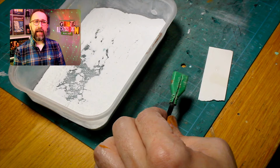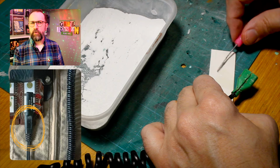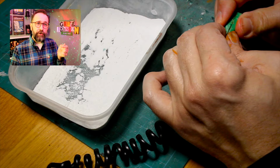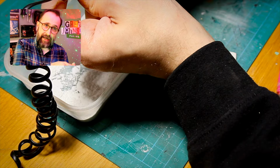So, the only thing the coiled flex wire that goes between the motherboard and the daughterboard doesn't have is any sort of plug on the end. So this is an old USB charger or computer cable, that I pulled the metal bit out of, and then I couldn't get the wire out of it. So I slit the back open, like a predator ripping out a spine, and pulled out the green wire, and now I'm just putting the black wire into that split and covering it with super glue and baking soda, and from the front it looks very, very neat.